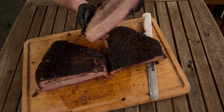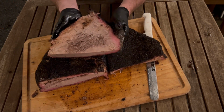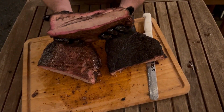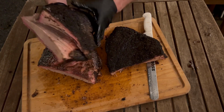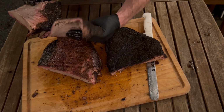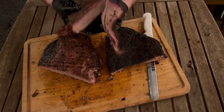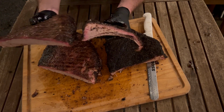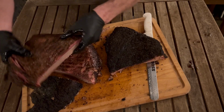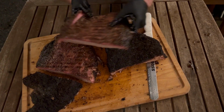Heck yeah. This is gonna be good. Look at that. This is nice. All right, let's check this out. There we go. Look at that. Sound like a broken record. This is done perfect, I think. Let's get some slices going, and we'll see how we did.